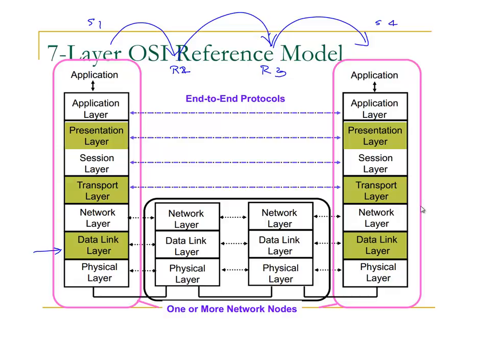So it needs to know where to send it, and then this guy similarly determines where to send it, and life is good. So essentially in this reference model, therefore, all the layers are required at the 2 end hosts, while only layers up to the network layer are actually used in the in-between hops. Okay, so let's look at this in a little more detail.